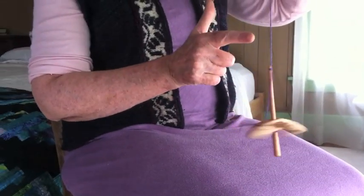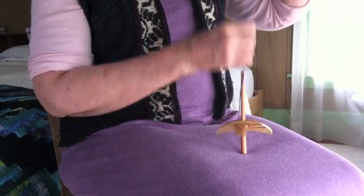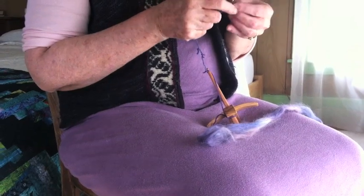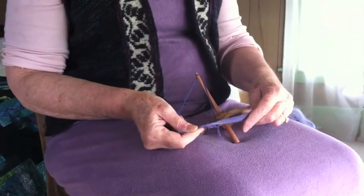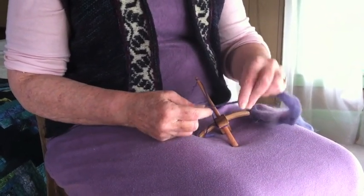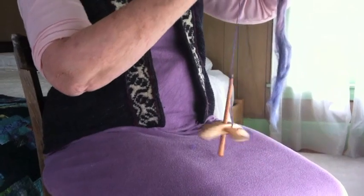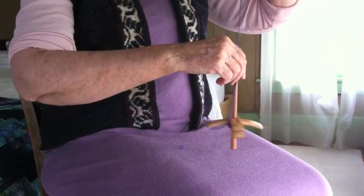Grab the roving, and you just spin it between your fingers here at the top. Now this is the roving that I'm using. And you just draft that out a little bit. And let it twist around the leader, which should already have a little twist in it. And again, I'm spinning it clockwise as I'm looking down at it from the top.